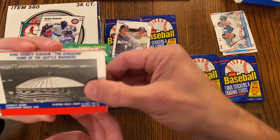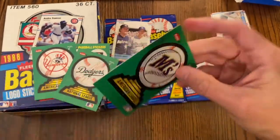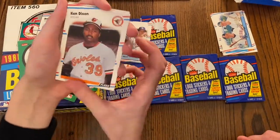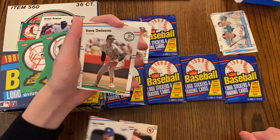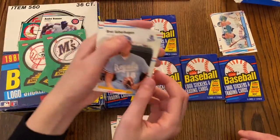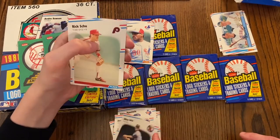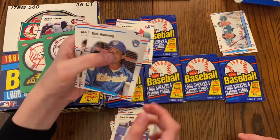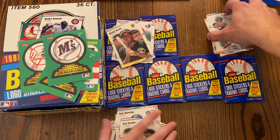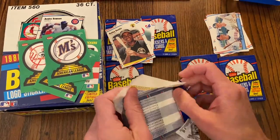Pack four: the Kingdome, Seattle Mariners. Cards include Ken Dixon, Tim Cruz, Steve Ontiveros, Tim Raines — Hall of Famer — Brett Saberhagen, Kurt Stillwell, Steve Farr, Jesse Orosco, Mike Witt, Rick Rhoden, Jesse Barfield, Rick Manning, Dan Pasqua, and Bobby Bonilla. That was not a good pack. 1988 Fleer didn't have a whole lot, but it does have that Bo Jackson — I'll take that all day, that's one of the players I collect.